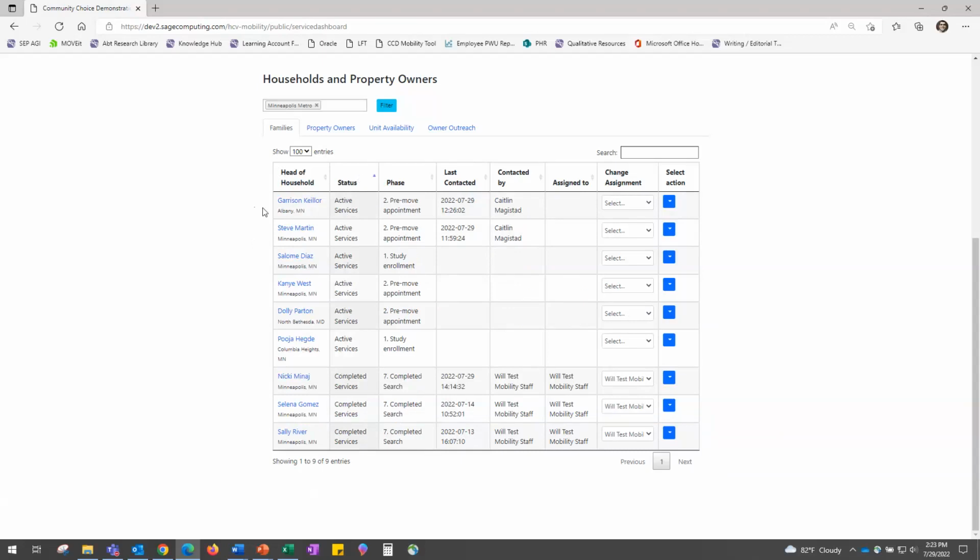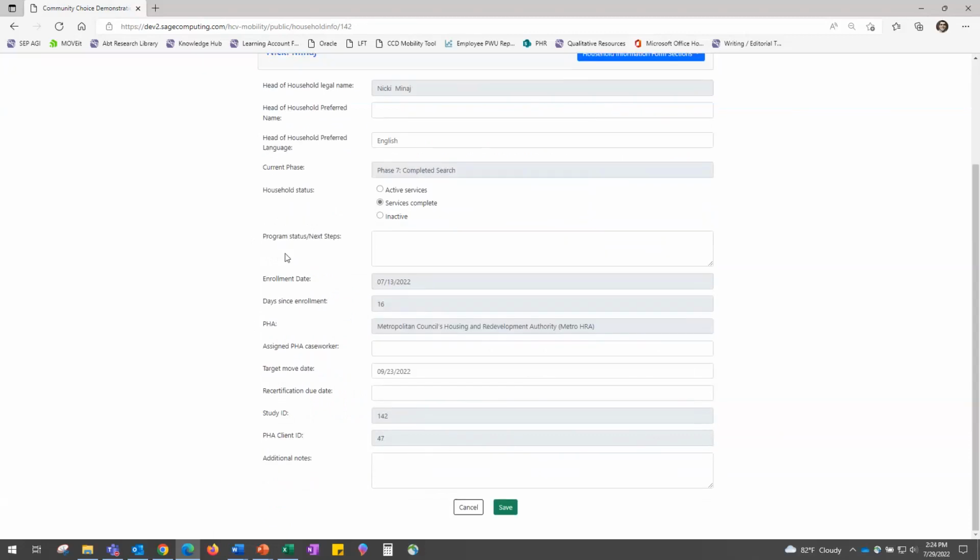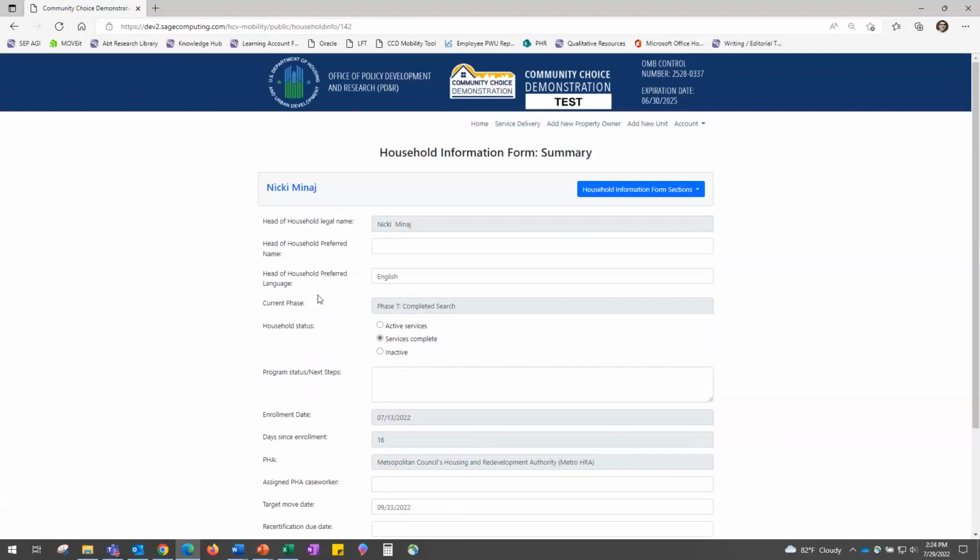And it might be the case that in different phases, maybe phase 4, the unit referral phase, or in phase 6, the post move, households just lose contact with the coach or leasing coordinator.